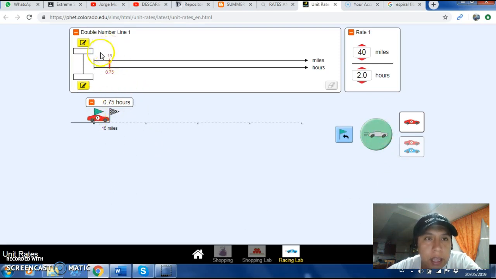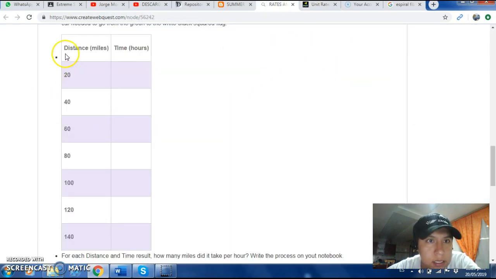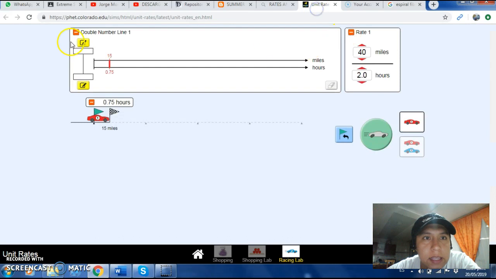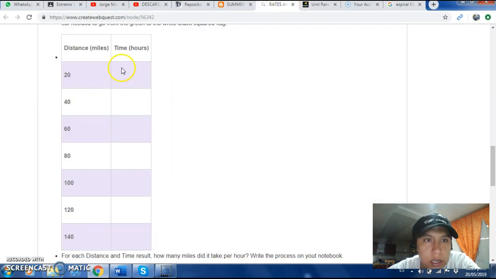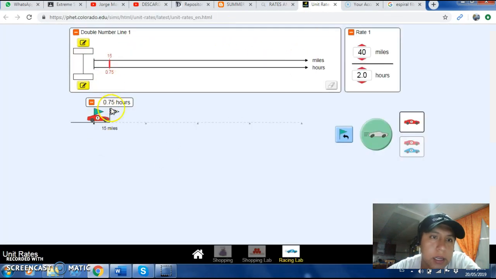So I have that the distance is 15 miles, and the time in hours is 0.75. This number I have to write here in my chart in my notebook. And you continue. In my case, the next is going to be 30.